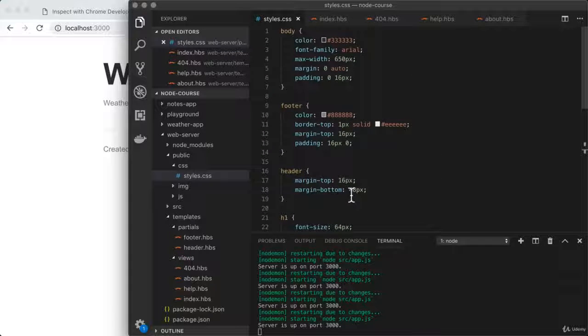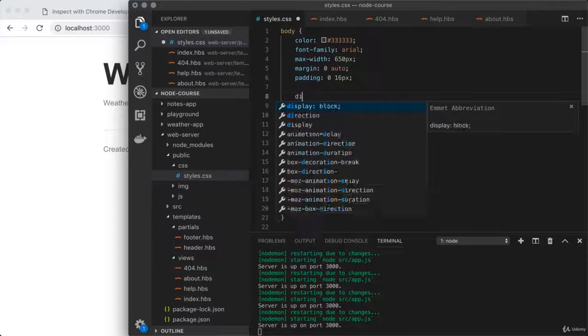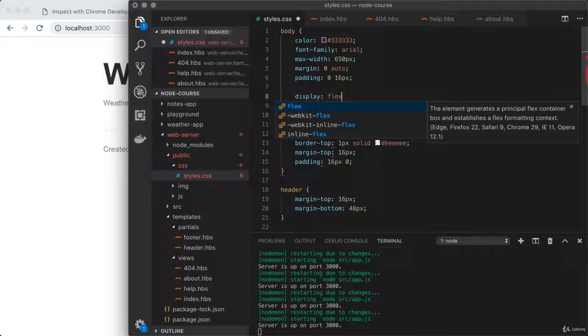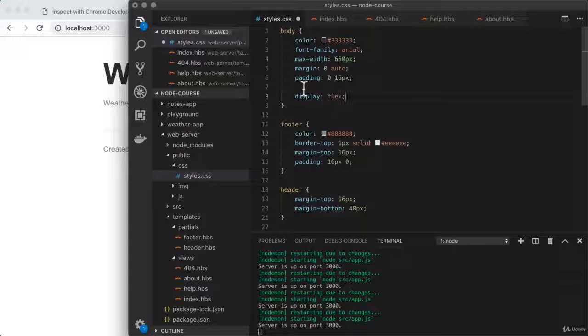This is a different way to lay out your items, and we use that by setting display equal to flex. For the moment, I'm just going to use this space to break up our other styles with our Flexbox styles, which will be down here. Now, if we do that, it's going to give us some undesired results.